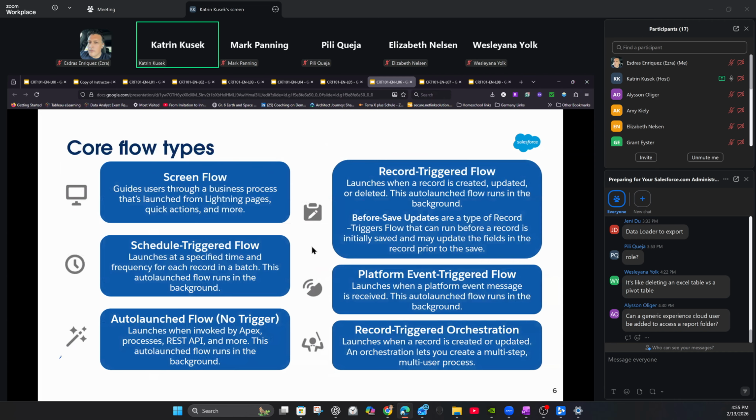And one of the reasons why Flow is the future and why workflow and the process builder have been retired is because flows can do oh so much more.